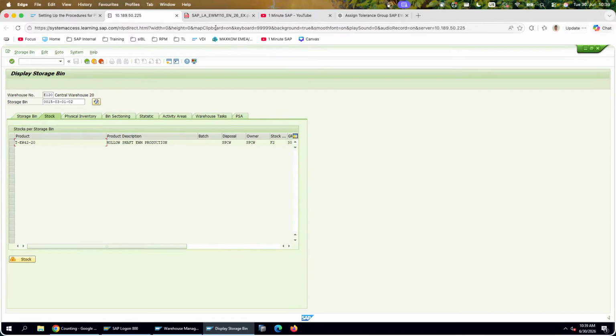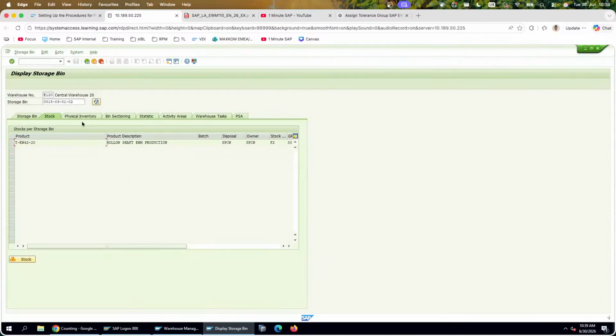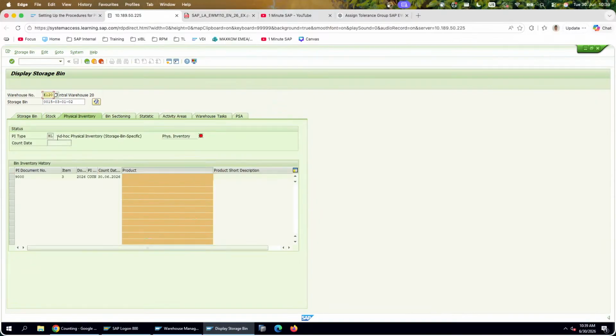But the stock, okay. The status of the PI document is count. I think it's still locked, not sure.